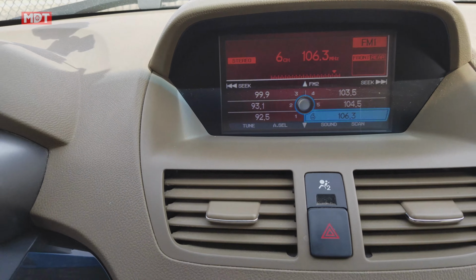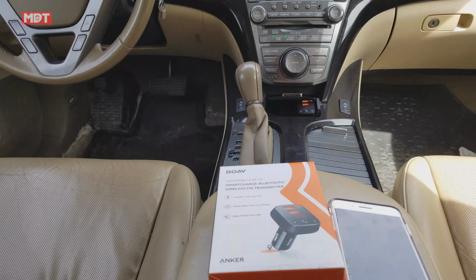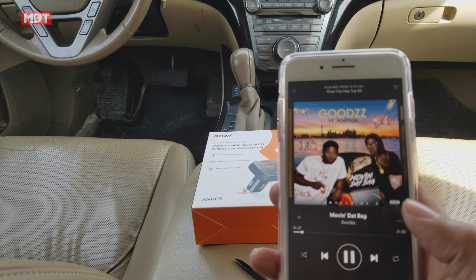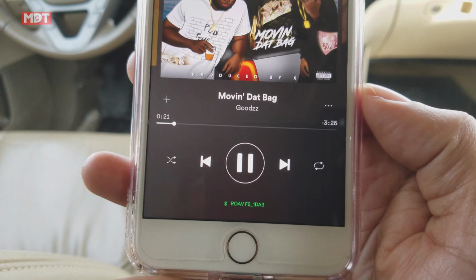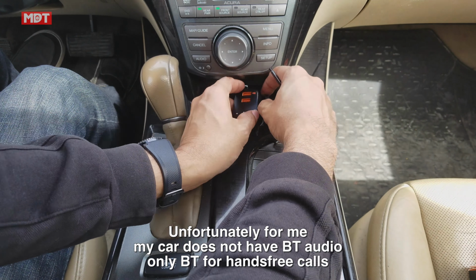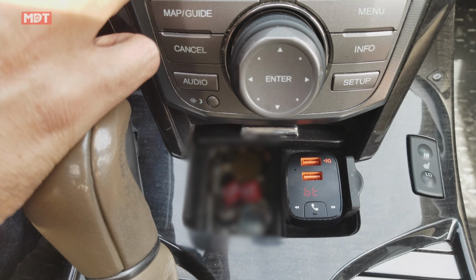Time for the in-car setup, and let's see how this baby works. Just a demo of the sound. Unfortunately for me, I had to go out and get this because my car only has Bluetooth for hands-free calling. It doesn't have Bluetooth for music.